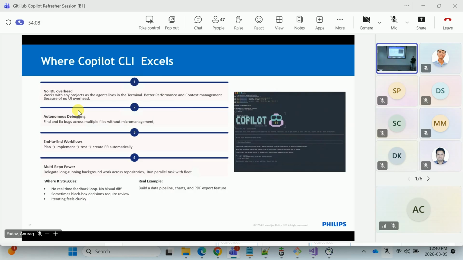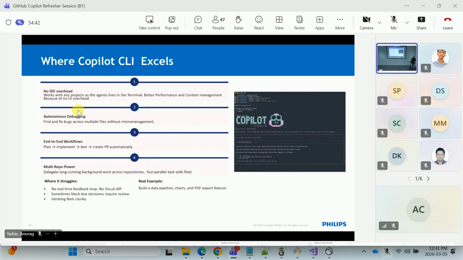Now these days models use tools to do different things. For example, they want to fetch some information from the web or read docs from a particular repository. Those tool calls also take some space. So if you're doing the same things in your IDE, the context window will get full very easily. But in the CLI, the agent tracks each tool call, and if you're not using some tools later on, it will automatically discard those old tools and keep the context window clean and short. I'll explain how to manage your context window in the CLI.